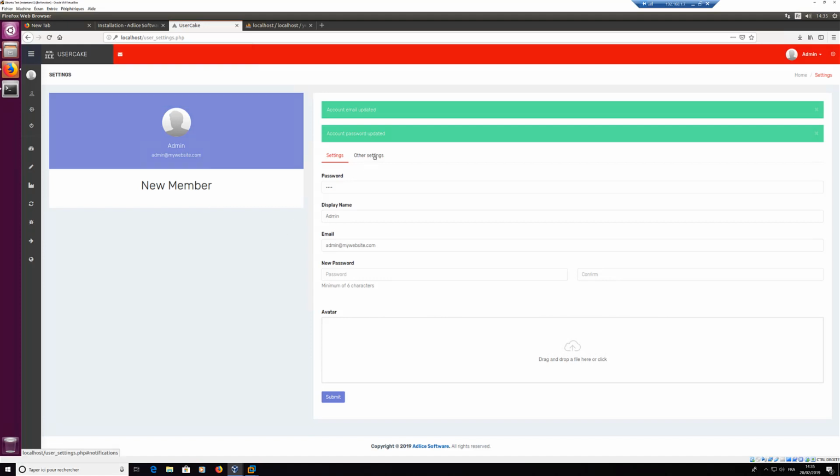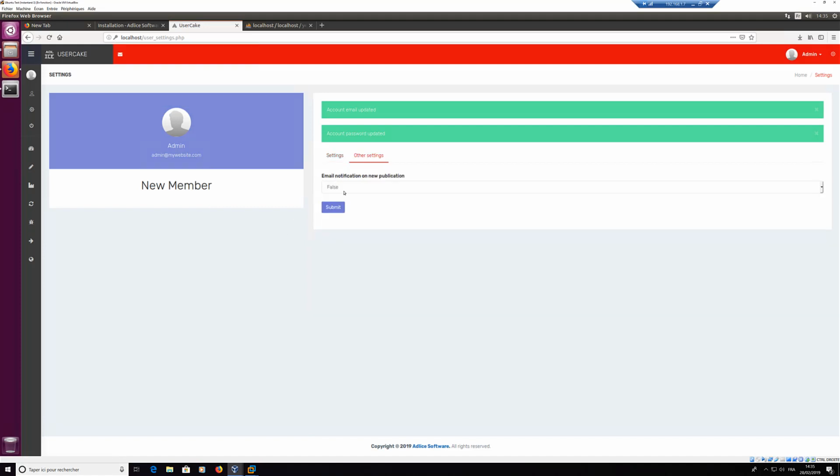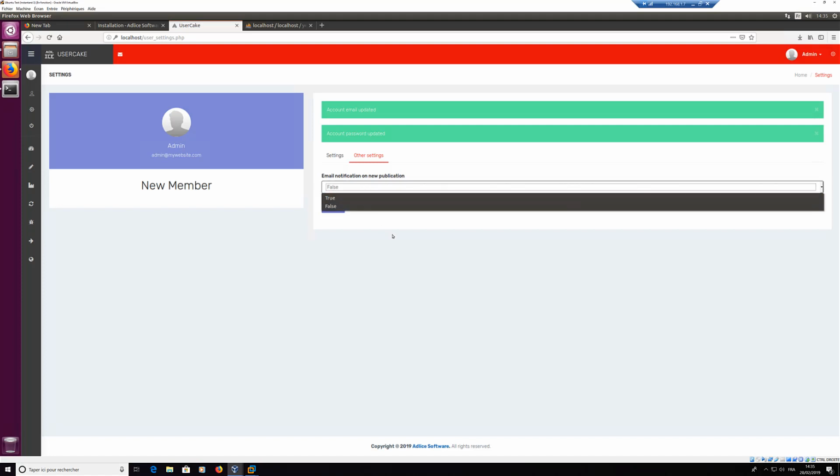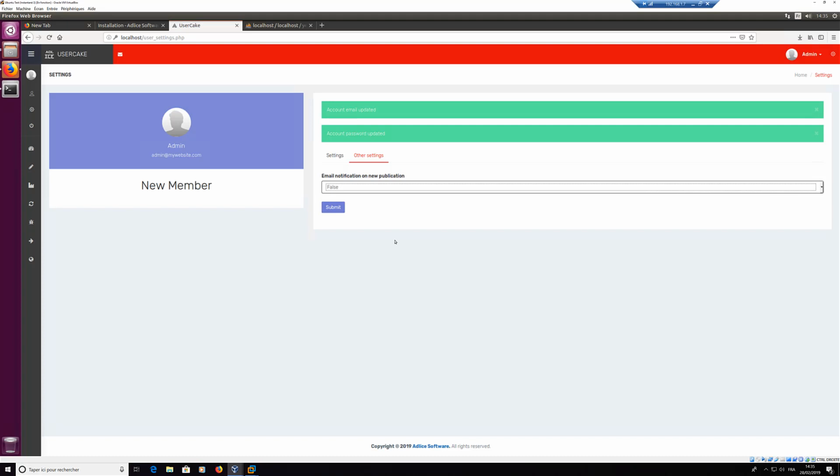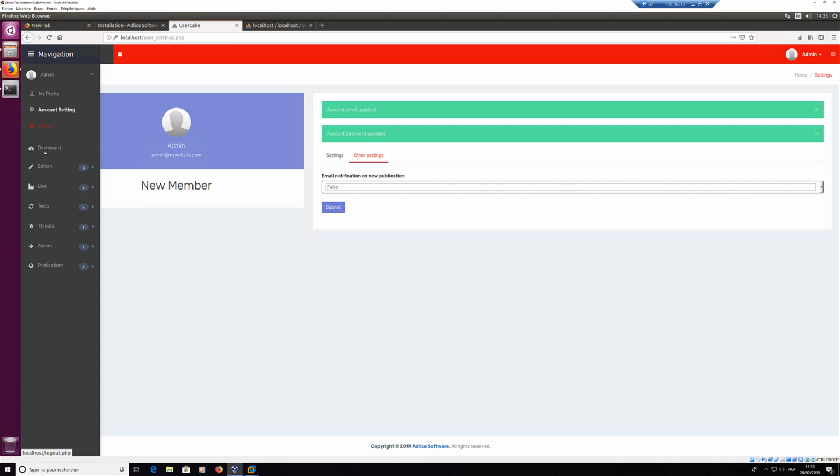While we're here, there's in other settings the email notification that you can toggle if you want to receive an email each time a new publication succeeds. So this is the setting you need to turn on. So let's take a look. Everything is installed.